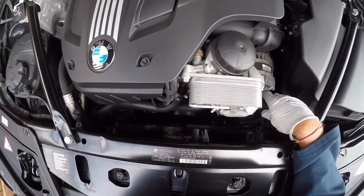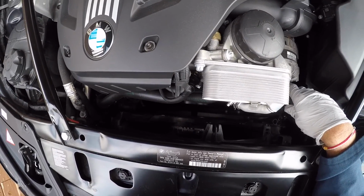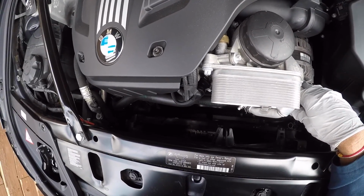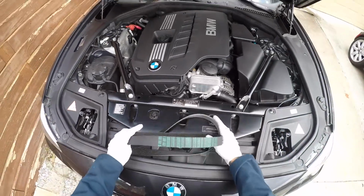This car's got about 72,000 miles on it. We'll probably go ahead and change out the water pump at 100, just a precautionary measure type of thing, preventative maintenance. These cars are pretty good if you take care of them. If you do the preventative maintenance, like water pump, cooling system issues and things like that don't arise if you take care of them. That's that.